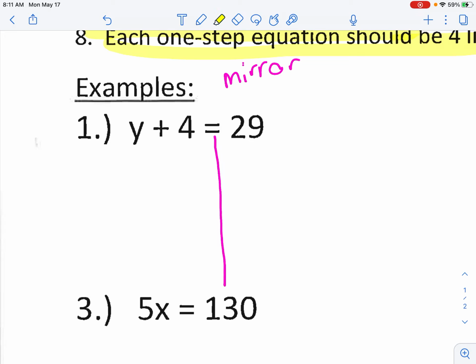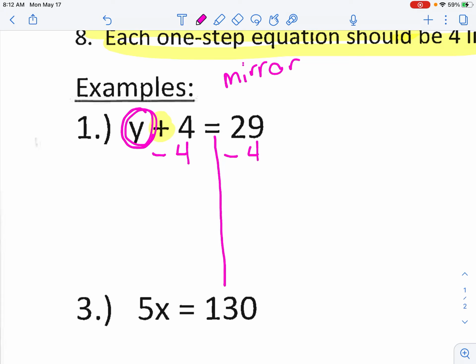All right, so let's look at what this means. I see a plus sign in my equation. Remember, we talked about using the inverse operation to solve. Well, the inverse or the opposite of adding is subtracting. The point of solving this equation is to get the y all by itself, which means I have to get rid of plus 4. Well, how do I get rid of a positive 4? I subtract 4. Now that mirror in the middle is showing you that if you subtract 4 on the left, you have to reflect that over on the right.